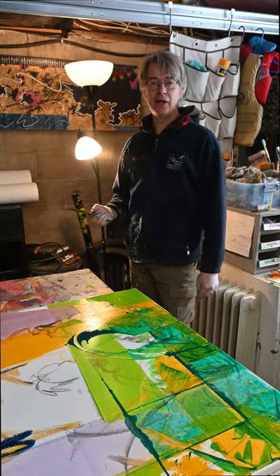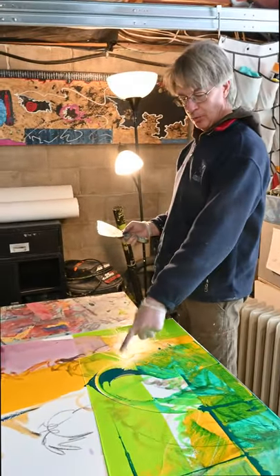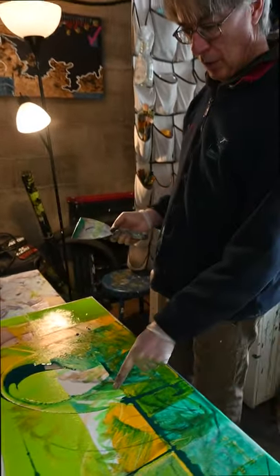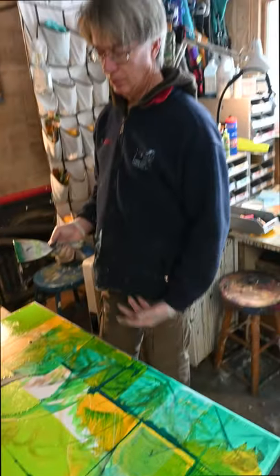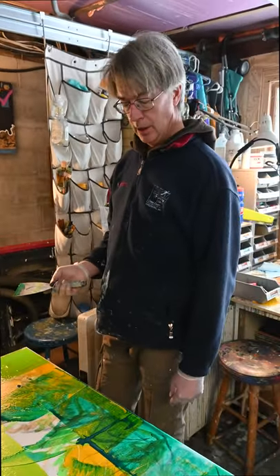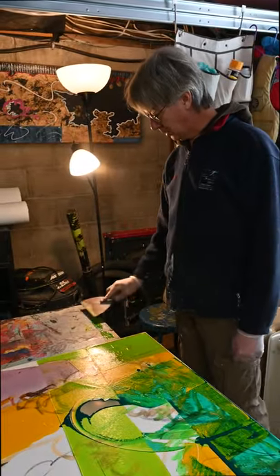You have no idea who I am. This is so nice — I'm afraid to move it. You can see the thinner color does some nice stuff — you get some watercolor effects and some layering, which is what I'm trying to go for, but you need to let the layers build. Does that make sense to everybody? We'll find out in the comments. I don't want to add more of the green into this right now so I'm going to put it over here on this board — that may become a painting someday.